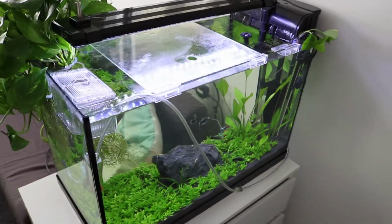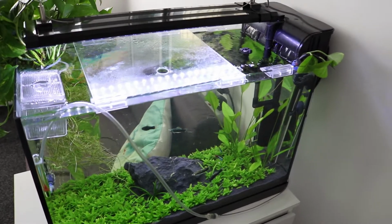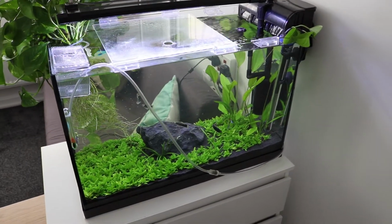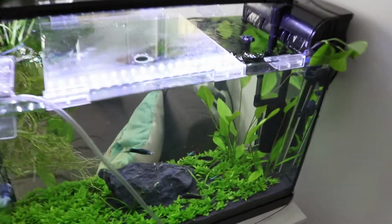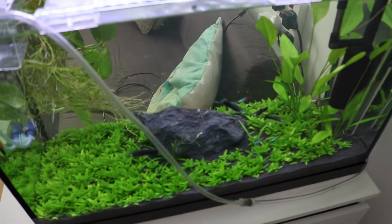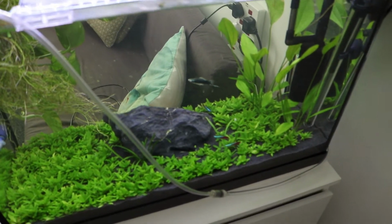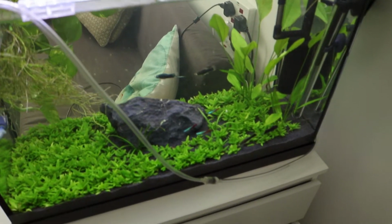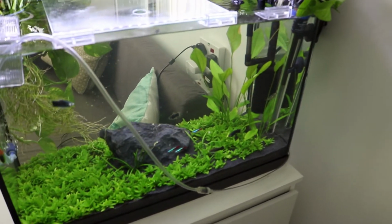So today I'm just doing an update on my two aquariums, this one being the smaller of the two, the 64 litre. I have 5 swordtails, 3 neons and 2 algae eaters, so 2 otocinclus algae eaters at the moment.